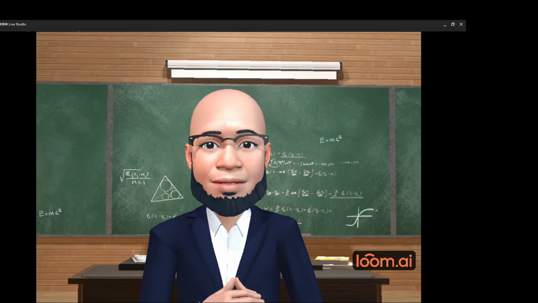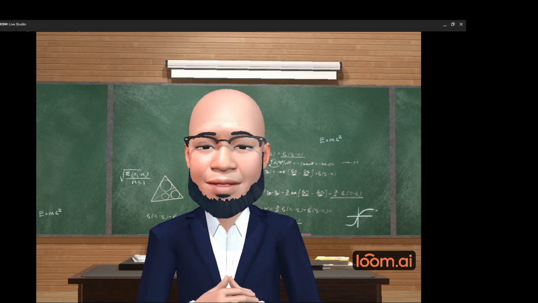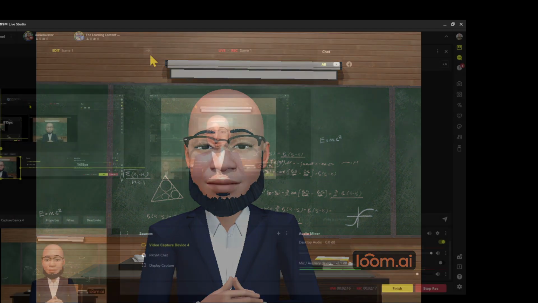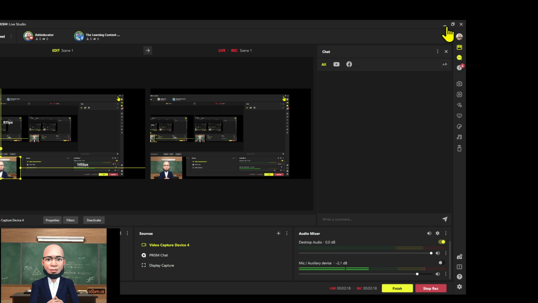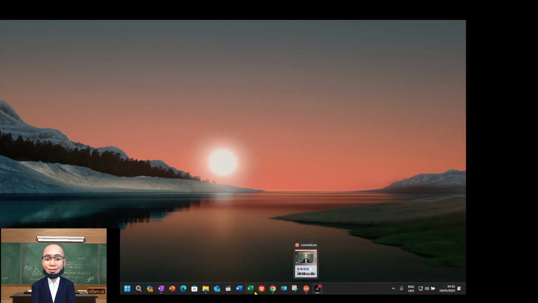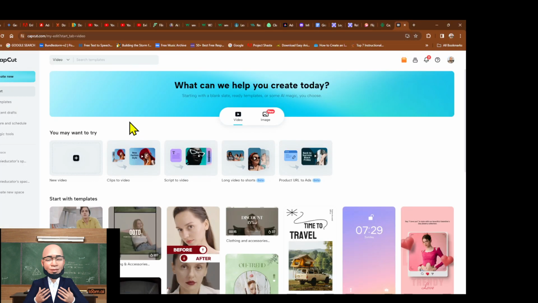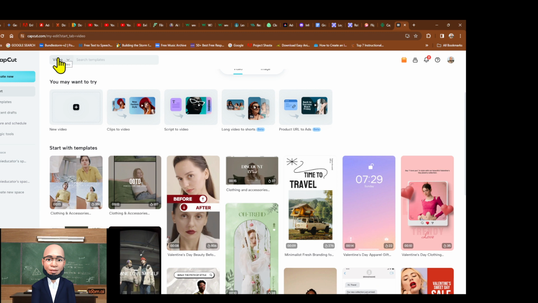So quickly, I'll share my screen so that you get to see what it looks like. We'll be using CapCut for our avatar. So this is capcut.com. You just go to the online version of CapCut, and let's get started.